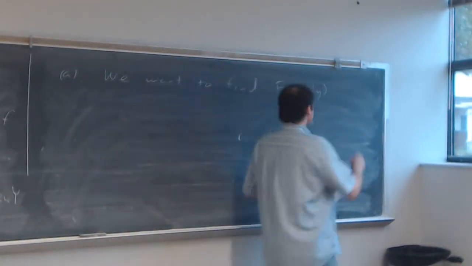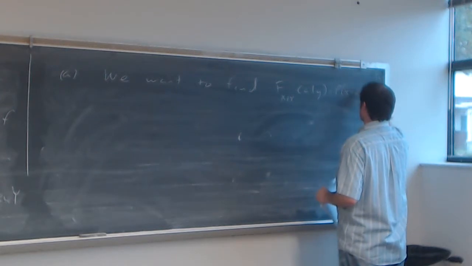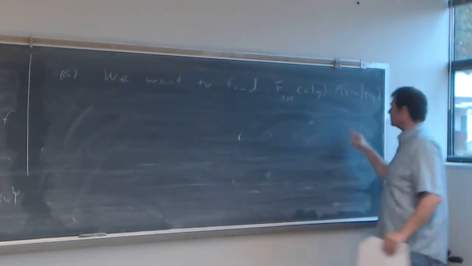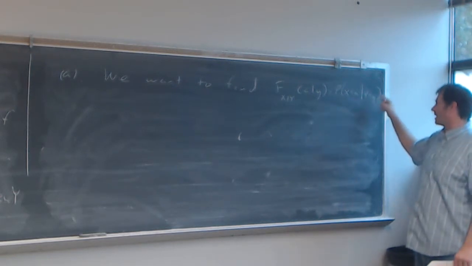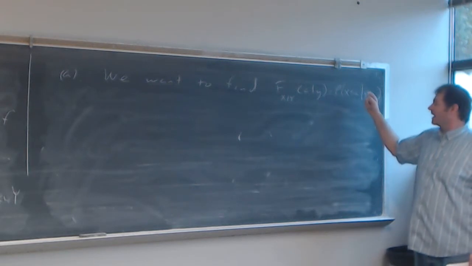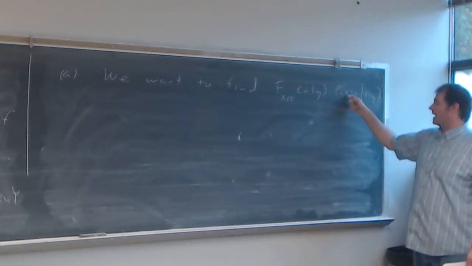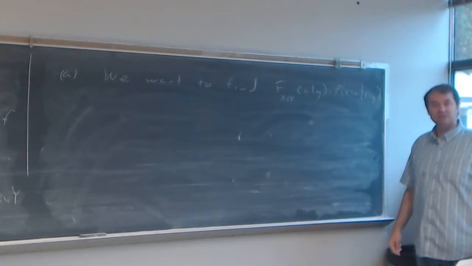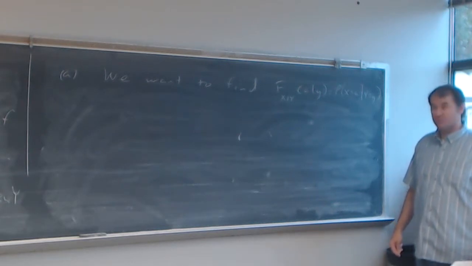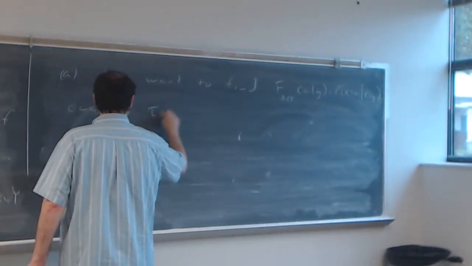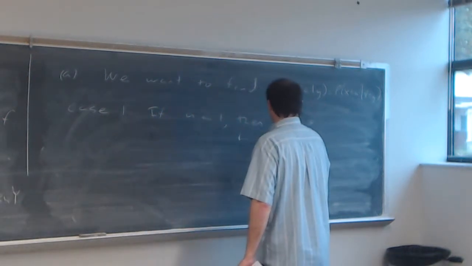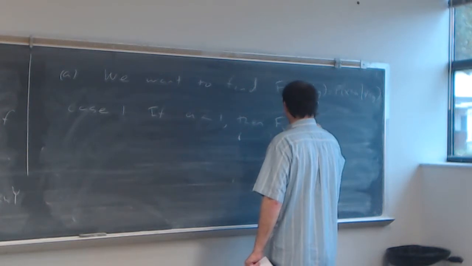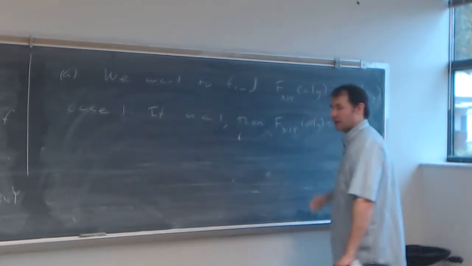Remember this is defined as the probability that X is less than or equal to a, given Y equals y. If you ask what's the chance that X is less than, let's say, -2, given Y is equal to some number, it doesn't matter what, that is 0, because X cannot be less than or equal to -2. The output values for X are 1, 2, and 3. So for case 1, if a is less than 1, then F sub X given Y of a given y is equal to 0.